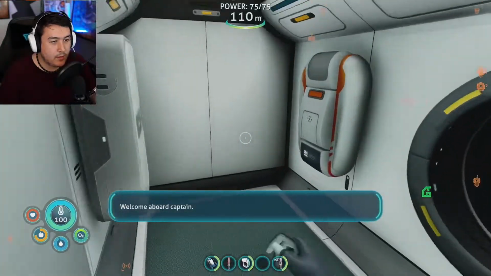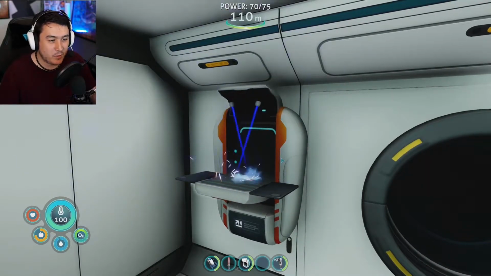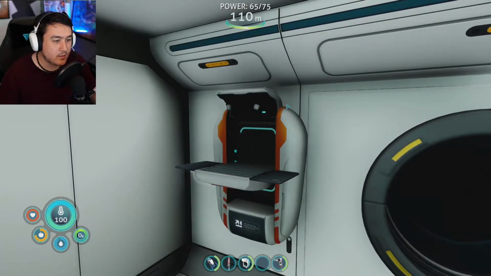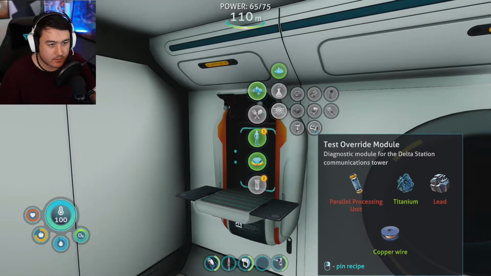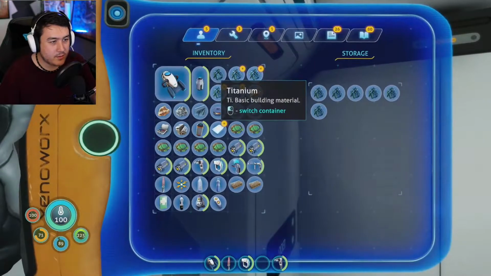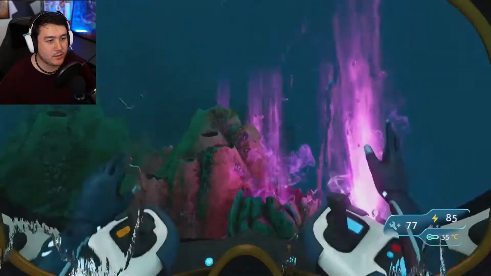Alright, well, I totally did not expect to find the pilot, the prawn suit pilot. I wasn't even planning to do that today because I couldn't find her before. So that's kind of awesome. Let's see. Test override module. So that's story stuff. Let's leave that alone for now. But let's offload a bunch of stuff. All right. Back to actually looking for diamonds.